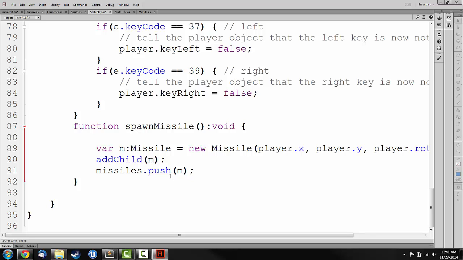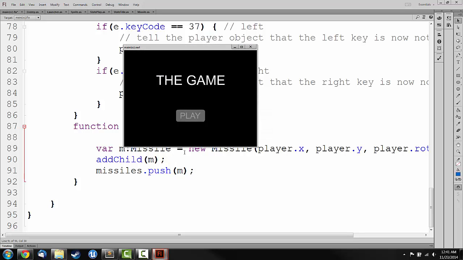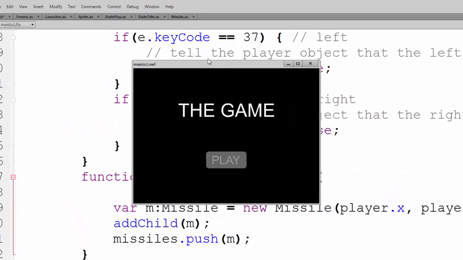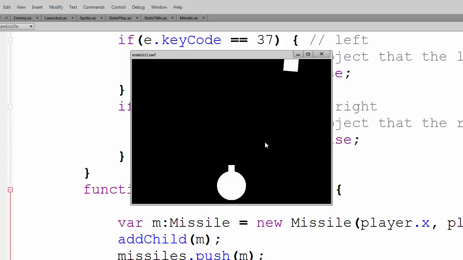So now what we have to do is write some code in our update function to update these missiles. Now we could go ahead and play our game, just double check, make sure we don't have any compiler errors. And our missiles should be spawning, but they're spawning right on top of the launcher. And they're white and the launcher's white, so we don't see them.